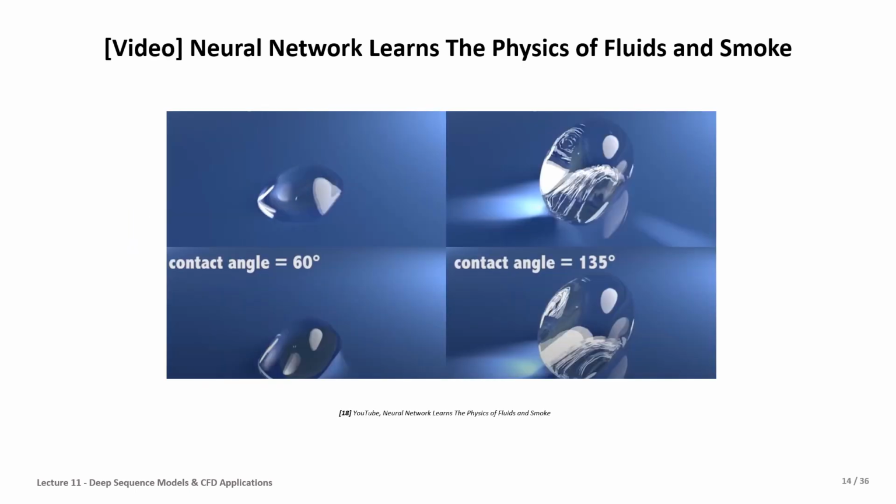Here we finished lecture 11, part 2, and in the end there is a video. It's presenting the neural network trained for the physics of the fluid and the smoke, and I suggest you watch this video and you see this application. Regarding the example, here we have this in the lecture. The data are available in the published works, and if you are interested, you can look at them.